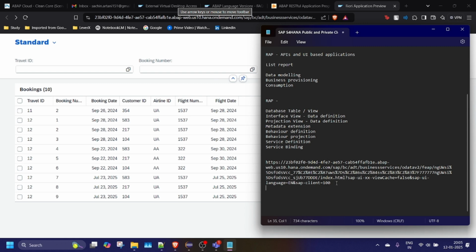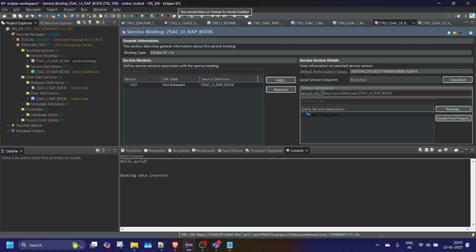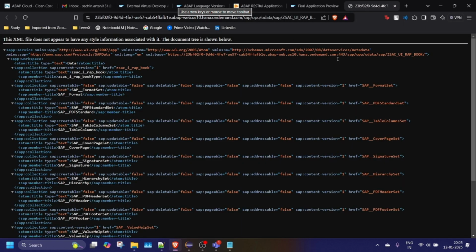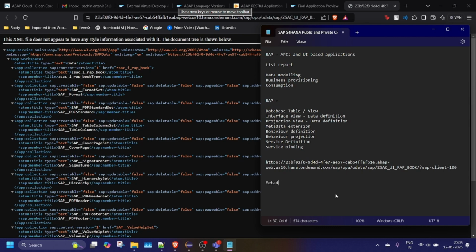If you notice in the URL, everything is very much garbage here, but when we open this service URL, this URL is the API, called the metadata file. This is the basic RAP application that we just developed. We want the UI5 developer to customize it as per the customer requirement, with features which are not possible with RAP. For example, they want to show PDF, or some geolocations or anything like that, and they don't just want a plain list report. In that case, not just in RAP, in any UI5 development, this is the file that we give to the UI5 developer, a metadata file, and this is how it looks.